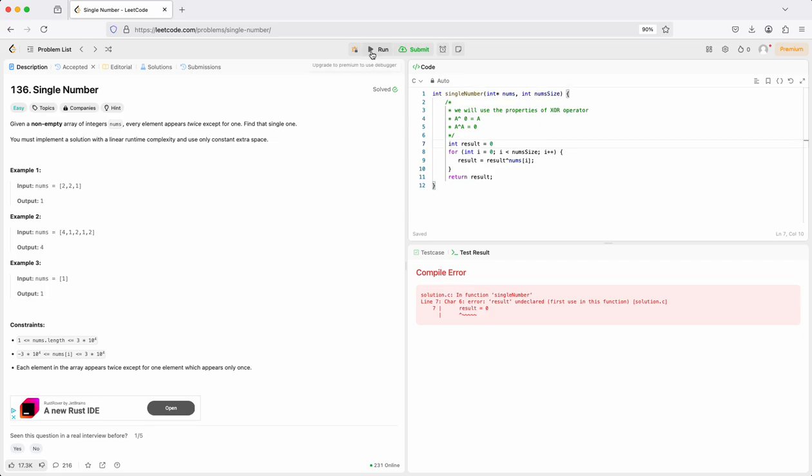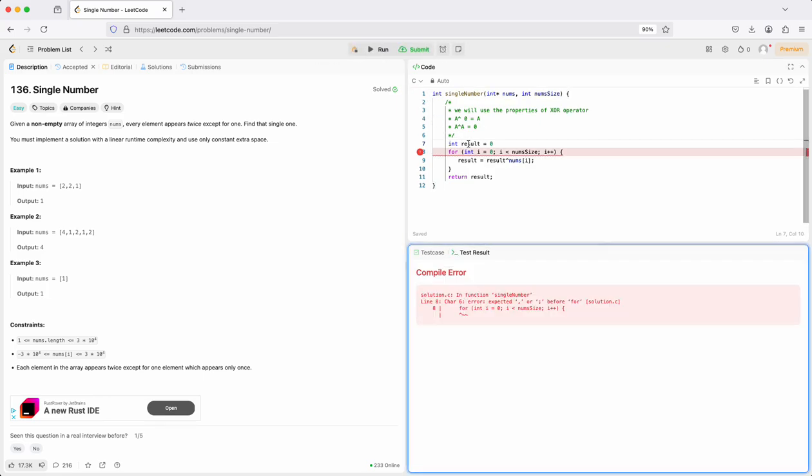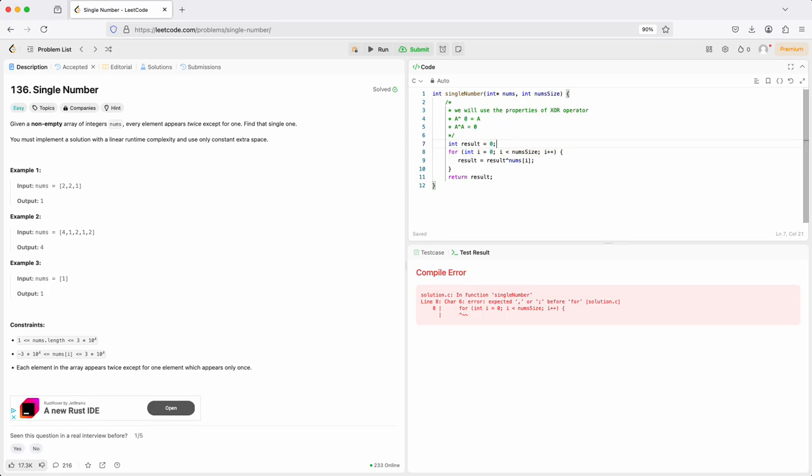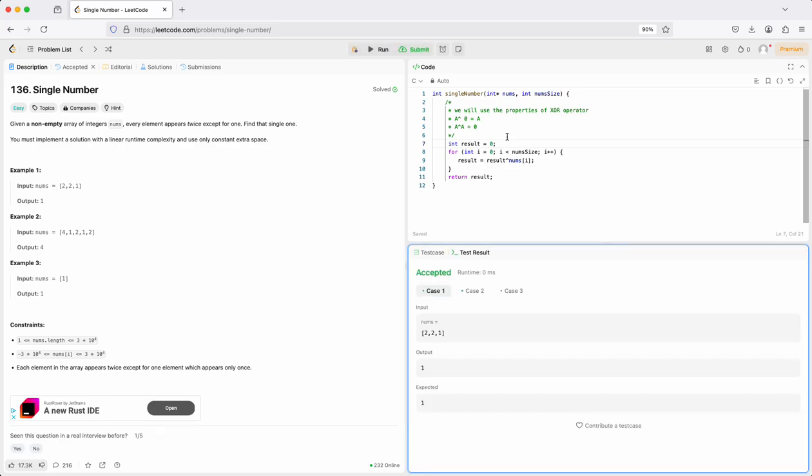So now you see here run. Okay, before, something is missing here. Now you see run. Okay, it's accepted. Now let's submit.